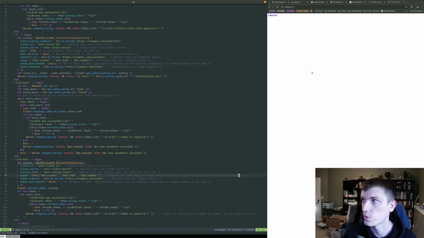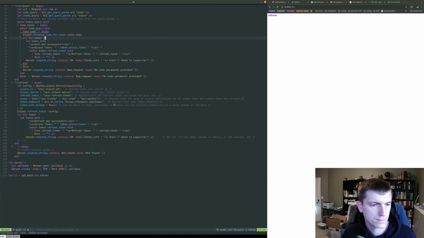You can create tokens with smaller amounts of scopes, and that lets you do special things, like if you want to delegate tasks to sub-processes but you only want them to have access to certain parts of a resource server, then you would grant them smaller tokens that only have the ability to do the thing that they want. Or maybe if you were delegating it to another app that you don't necessarily trust, you'd give it more restrictive scopes. So that's what refresh tokens are.